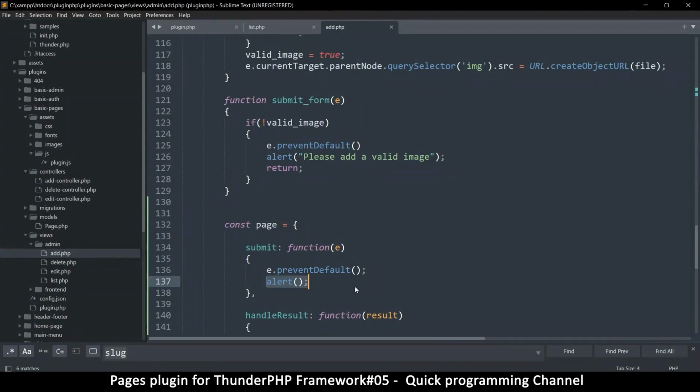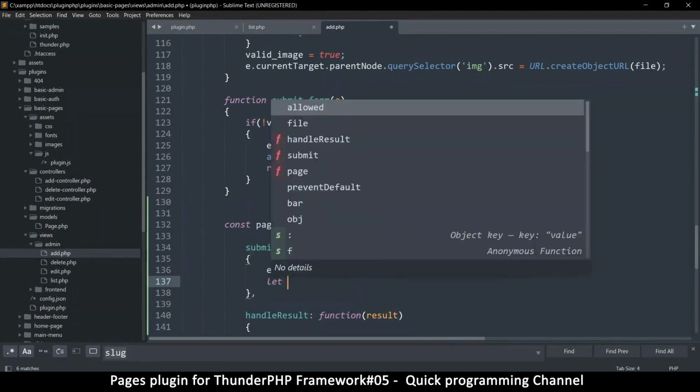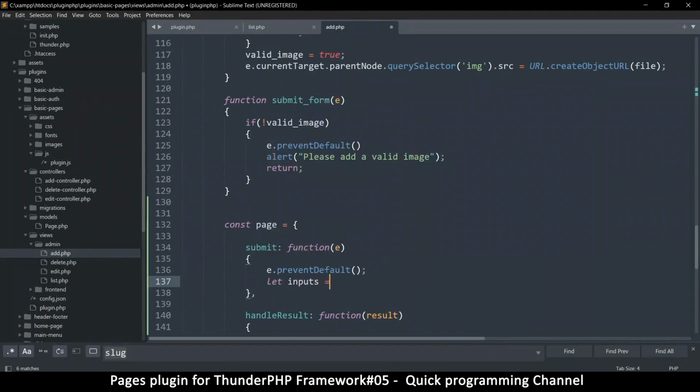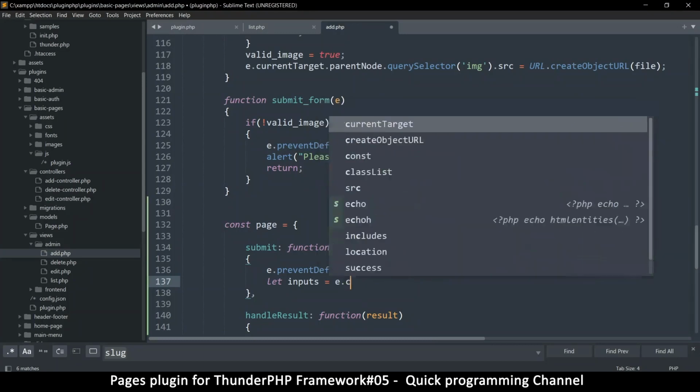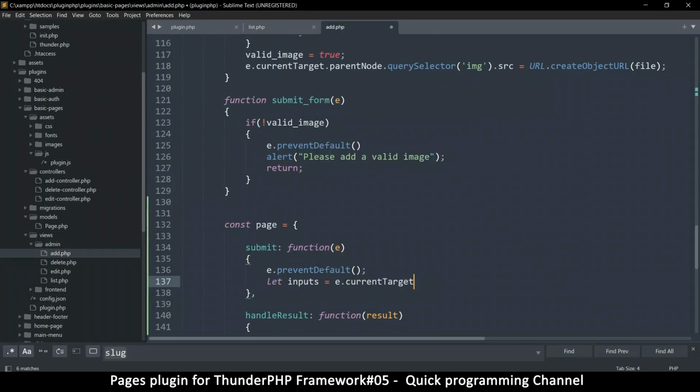So I'm going to say form is equal to, actually let's just say let inputs are going to be equal to, we'll say e.currentTarget, which is the form itself, dot querySelector. There's actually a way to get inputs from a form. I think it's dot inputs or something. I don't know, but you can do this in many ways.